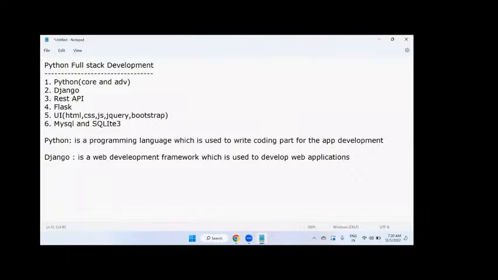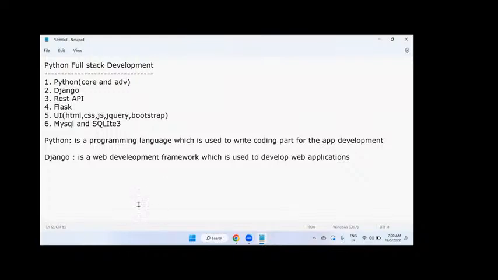But sir, what is a framework generally? A framework is nothing but a collection of rules, a set of predefined rules, and it contains a lot of built-in libraries. Using those libraries and predefined rules and regulations, we have to develop the application. So the rules are already decided. You have to follow those framework rules. They have given complete framework libraries. You have to install them and then go through the implementation.